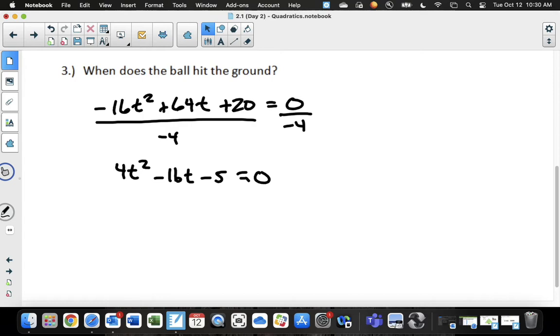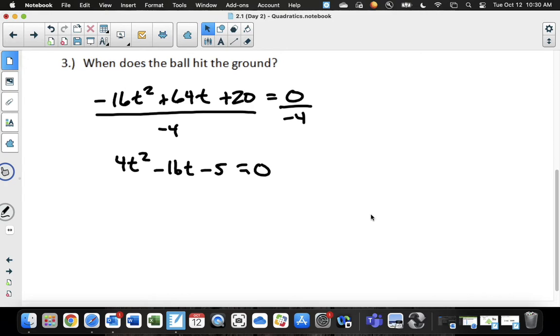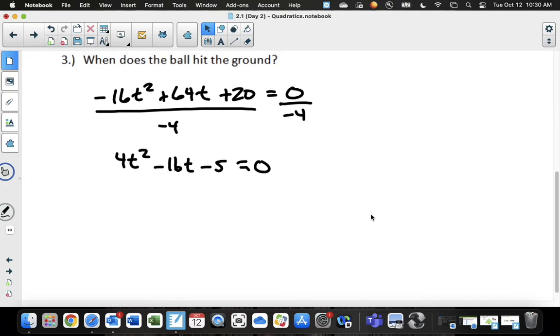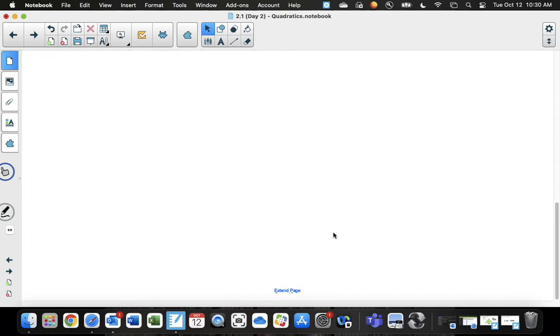And now, once again, like we talked about in the homework question, maybe you can factor it. You could check the discriminant. You could actually do the b squared minus 4ac part. Matter of fact, let's do that just for something a little bit different, because I know the answer to this anyway. And the answer is going to be we have to do the quadratic formula. So we might as well do b squared minus 4ac. And that way I can show you what I'm talking about.